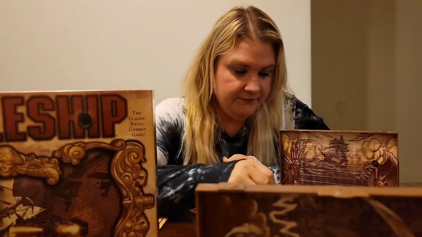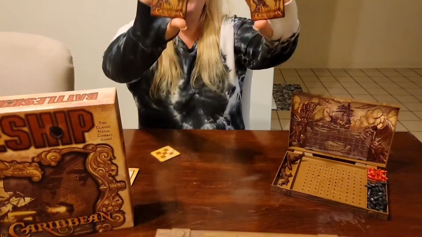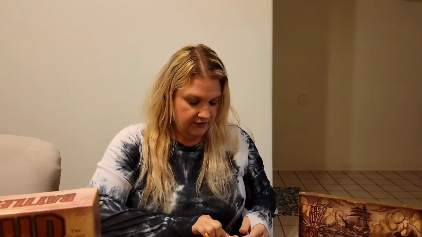The other difference is that after you hit ships, you get these special cards. After you hit one ship, you get to use the walk the plank card. You get five coordinates going across in this pattern that you tell your opponent, and you try to make another hit.